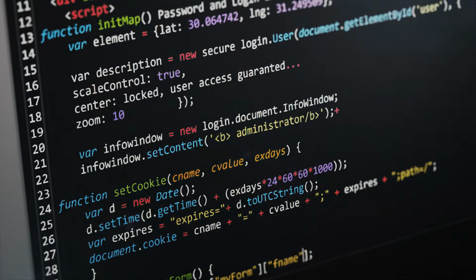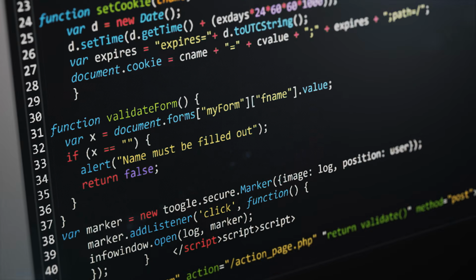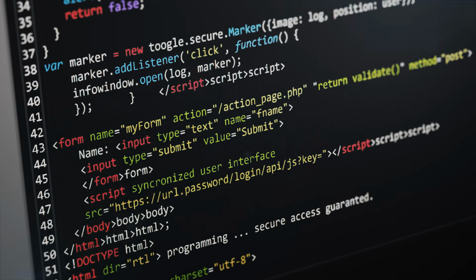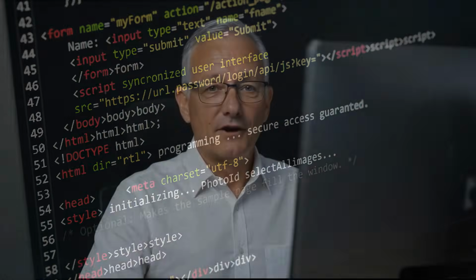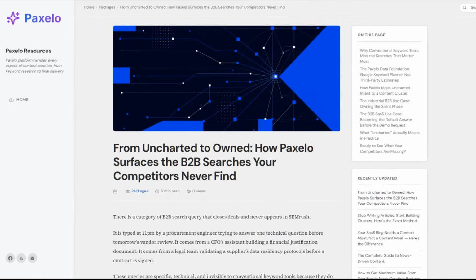17 files in one session. A complete WordPress theme, style.css with full light and dark mode via CSS custom properties, functions.php with all the theme logic, header and footer templates, postcard layout, custom page templates for categories, tags, archives, and the About page. We went back and forth refining it.